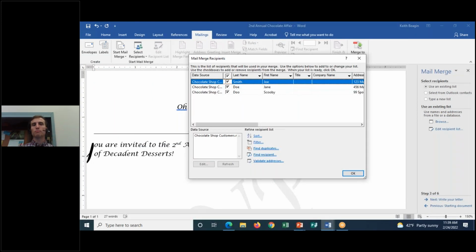Once again, we get the Mail Merge Recipients dialog box. So now it's connecting that file to this document. And from here, if I need to, I can exclude specific customers from this mailing. And I believe if you come down here to where the actual file name is, let me just see if I go to edit.